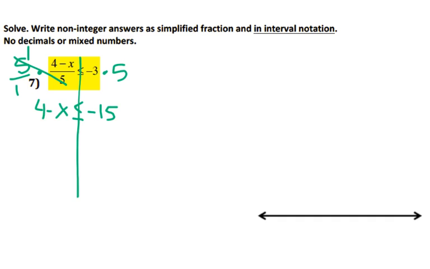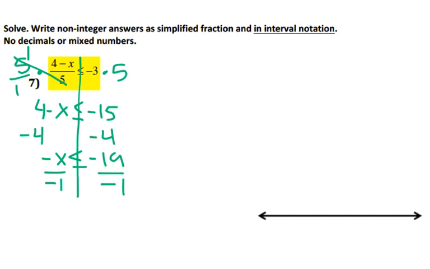Our inequality sign stays the same, since we multiplied by a positive number. And now let's go ahead and finish solving for x. So we're going to subtract 4, since we have a positive 4 on the left side of our inequality. So we get negative x is less than or equal to negative 19. We're not solving for a negative x, we want to get x, and so we think of this as negative 1 times x. So that helps us see what we're going to do in this work. We're actually going to divide by negative 1.